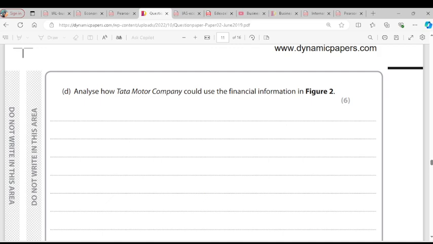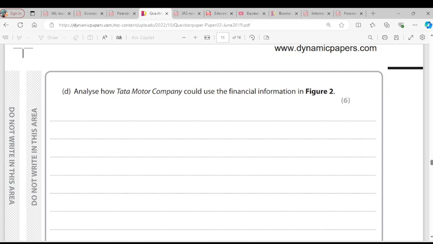So with revenue analysis, I wrote, the revenue analysis showed that Tata revenue has increased annually, which means it can invest in designing and manufacturing new cars. So there's a 132.30% increase over the time. So it means Tata Motor has a lot of revenue that it can use to design new products.